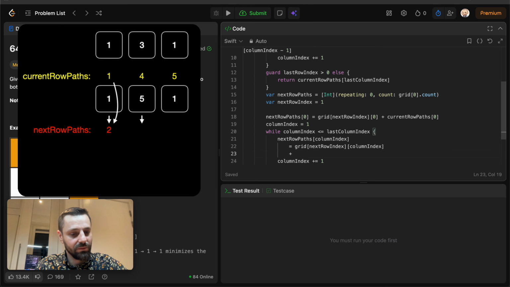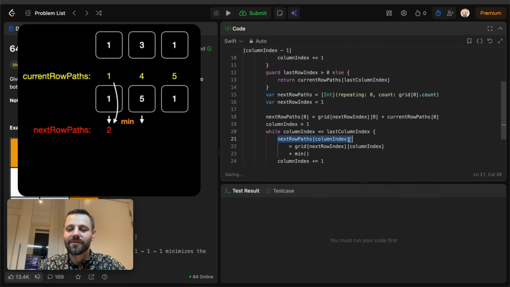However, now we have two options because each element in the second row, except the first one, could be accessed either from the left or from the top. And as we are trying to find the minimum path sum, we are going to use the minimum of these two options.